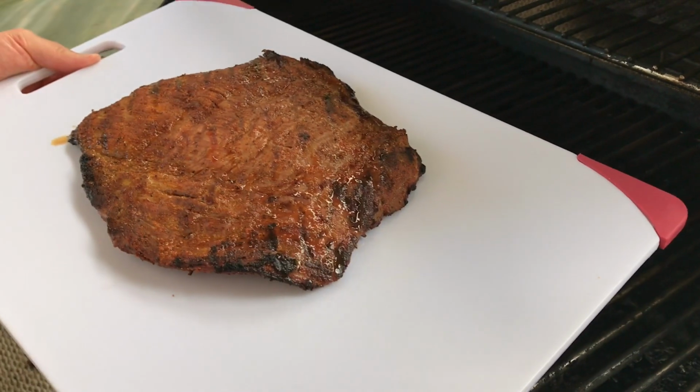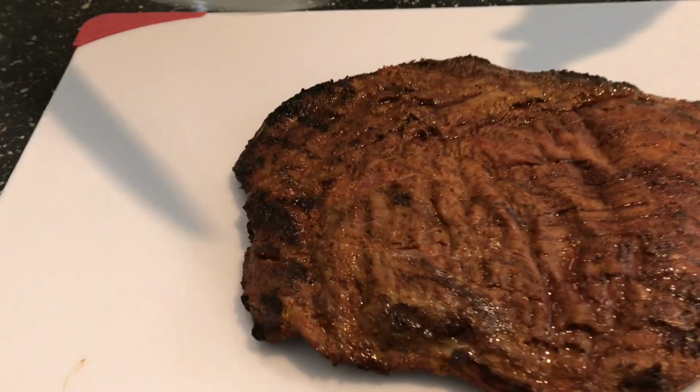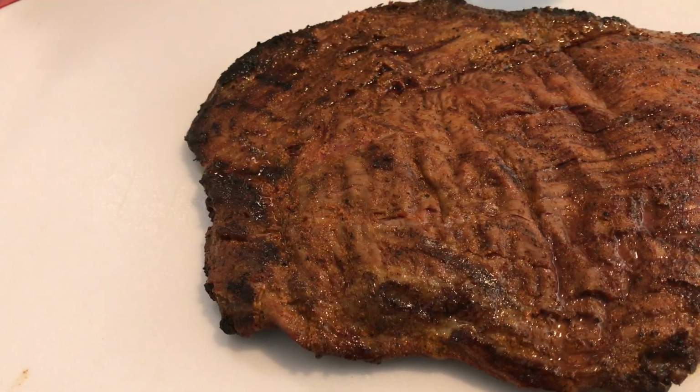So I'll go ahead and put it on my cutting board here, take it inside, get ready to cut this up to make some fajitas. All right, I brought the flank steak inside. I'm ready to cut this thing. Actually, I let it rest a little bit for the juices to kind of come back into it. I know it's gonna be a nice medium rare here in the middle. The end's not so bad.